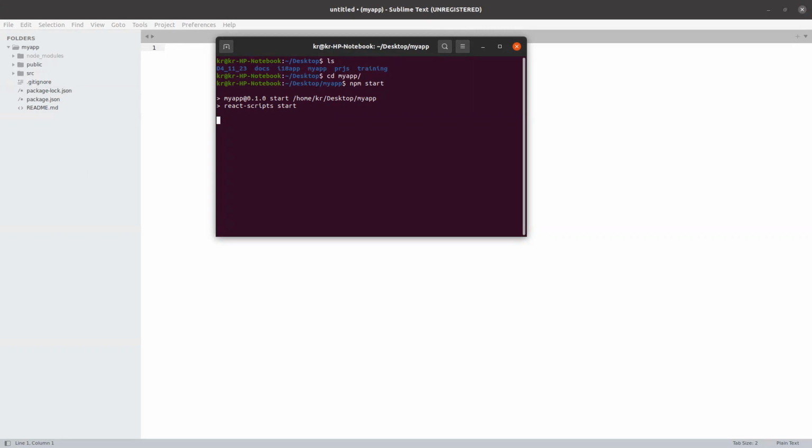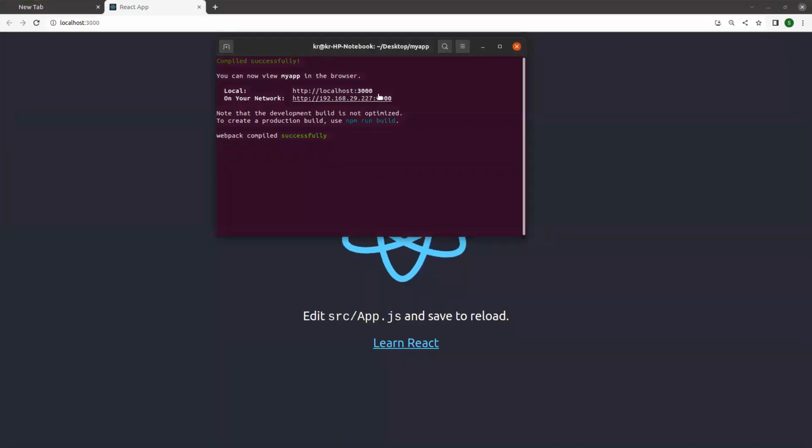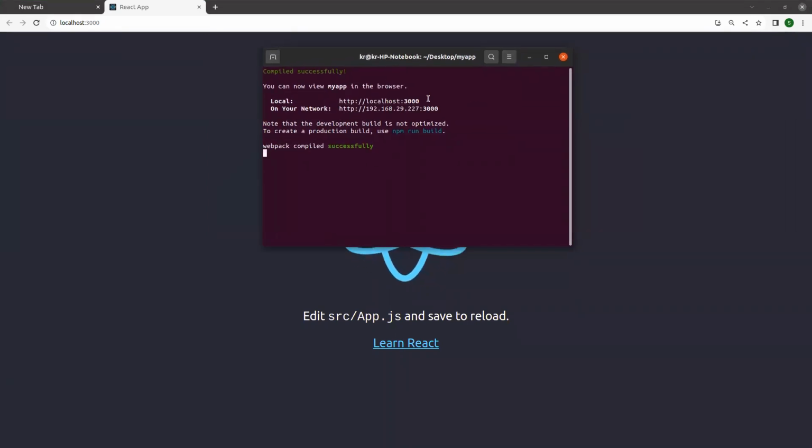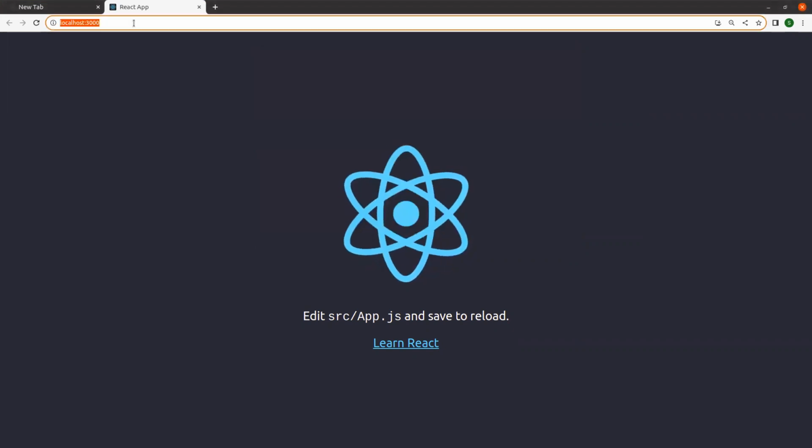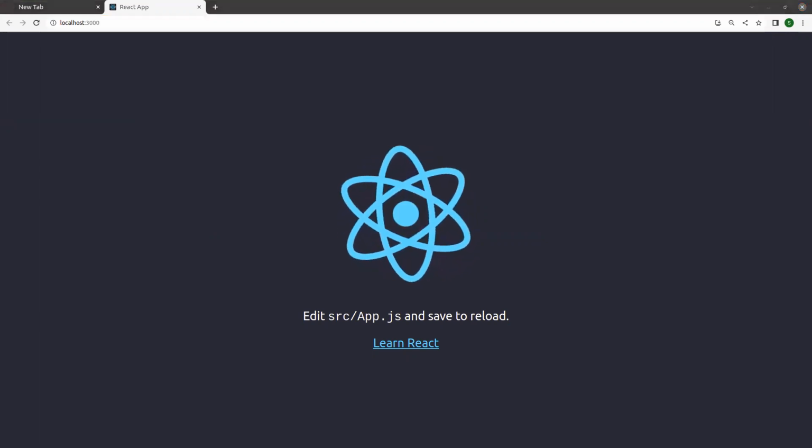It will take some time, and after that, your browser will automatically open with the application. You will see that the React application is live, and you can see it's on port 3000. So the URL is localhost:3000. And if you run this URL, you will see this page coming in. If you see the similar page, that means your application is running successfully, and congrats. You have installed the React application project, and it is running on a machine. Next, we will try to understand the directory structure of a React application, and we'll see what are the significant files and folders for us to understand React project further.